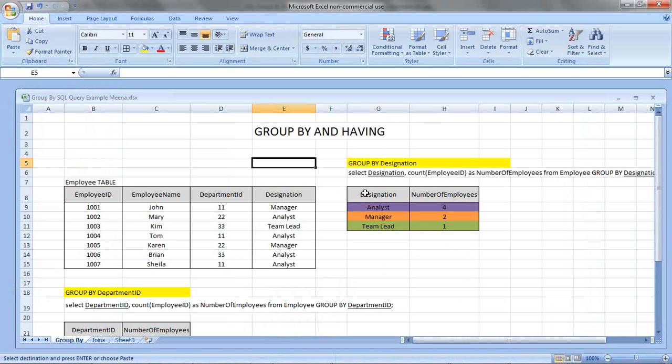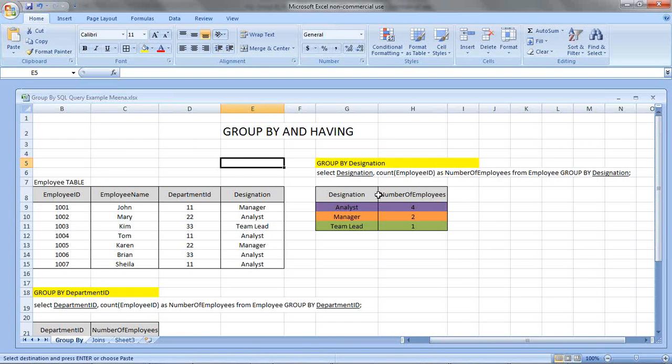So this is my employee table. I'm going to group by designation. To write the query, you have select and then whatever you are grouping by, that column name, that criteria.